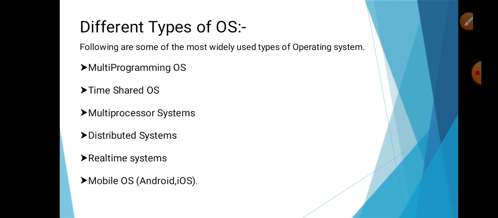What are the different types of OS? We have already seen the concept of examples of OS in the first video of the same chapter — Windows XP, Windows 2000, Windows 10, Ubuntu, Linux, Unix, Android and many more. But the concept of types of OS is completely different from examples of OS. According to the operation and the function performed by the OS, the different types are: multi-programming OS, time-shared OS, multi-processor system, distributed system, real-time system, and mobile OS. Let's see every type of OS one by one in detail.